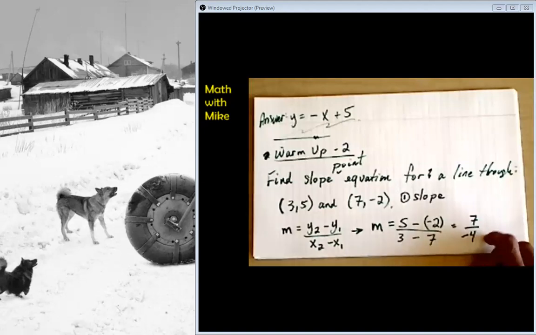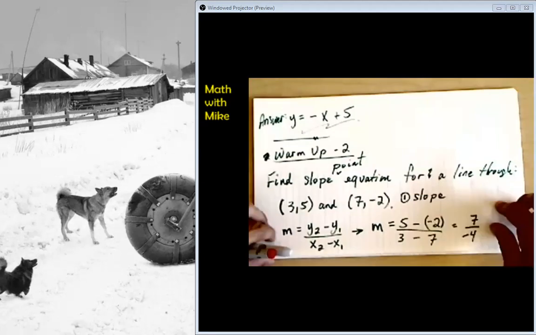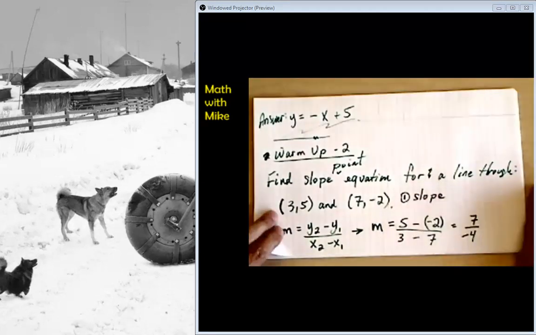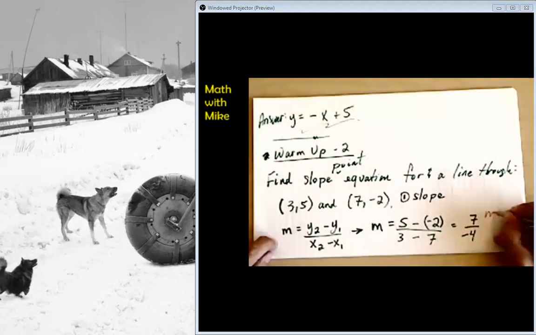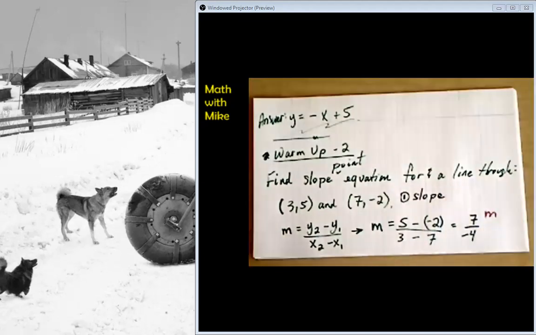Perfect. So we're going to put that on the next page, so it looks a little neater than this. What else do we got to do? We should find the m, I mean, no, the y. This is the M, and we already found the m. Yeah, this is the M right here. We should find the b. Now the B is in the different style. The B is in the slope intercept. This is from yesterday, slope point.